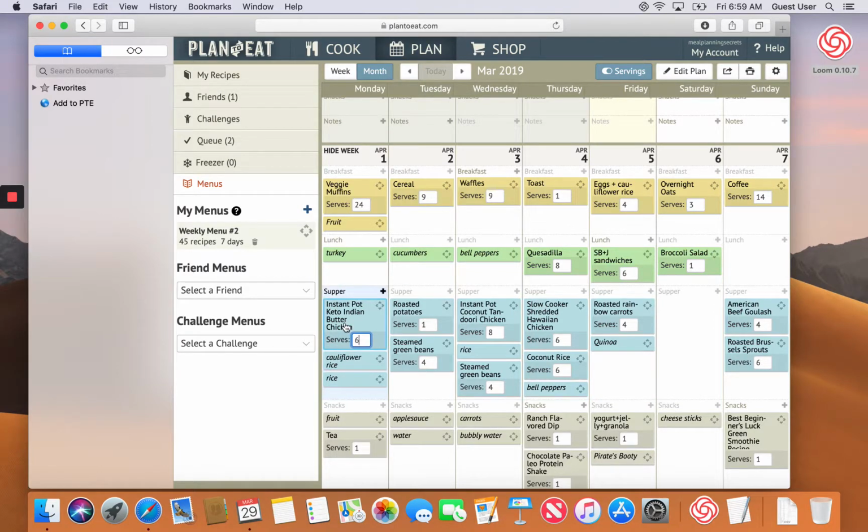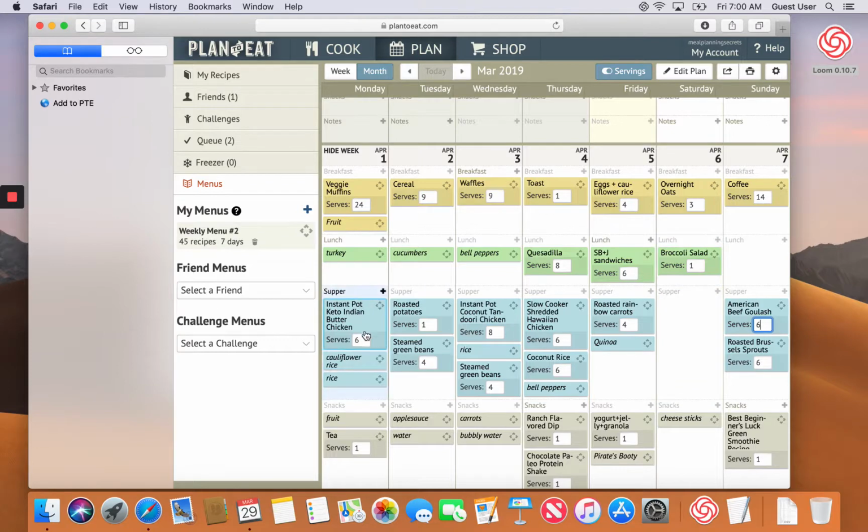Now you do have to be careful here. For some of these things, if it's the Instant Pot, you have to make sure that your Instant Pot is big enough to adjust the serving sizes there. Especially if you're going to double it, you have to make sure you have room within your Instant Pot to add all that extra food. Or like the American beef goulash. So I could just go through and it would update everything for me. But that only updates it for the planner and your shopping list. It doesn't affect the weekly menu that you've already saved.